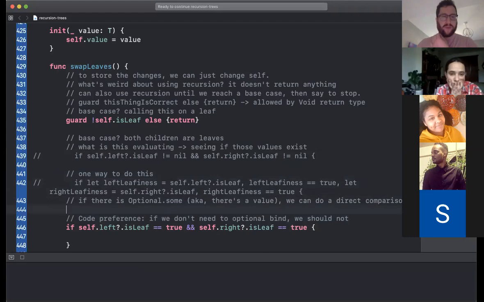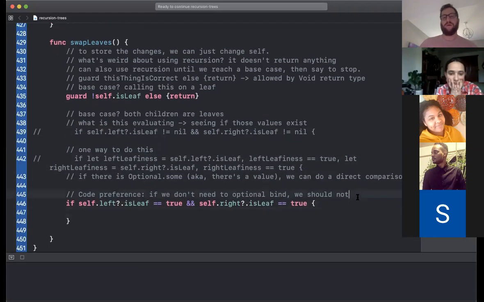Does anyone want me to explain that before we keep going? Can anyone guess at why before we go on? I want to make sure that they're both leaves if we want to swap them. Yeah, sorry, the why here being, why wouldn't we optional bind?